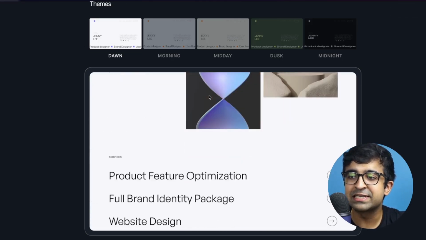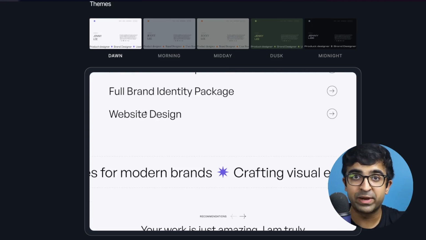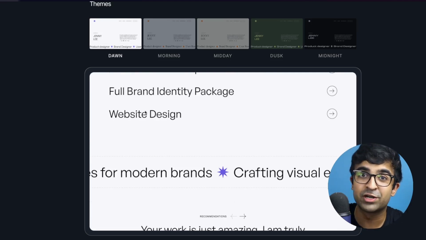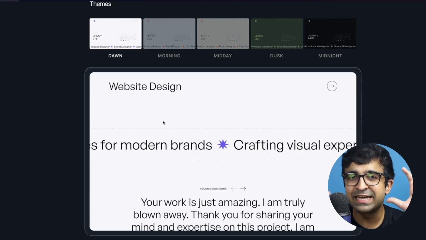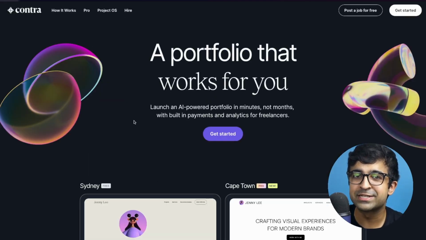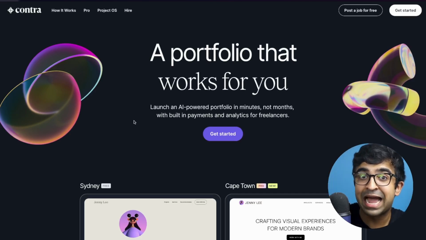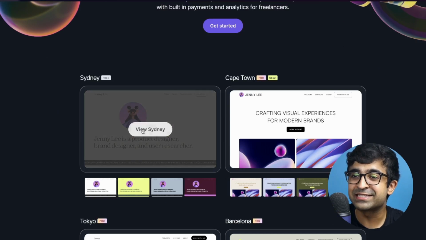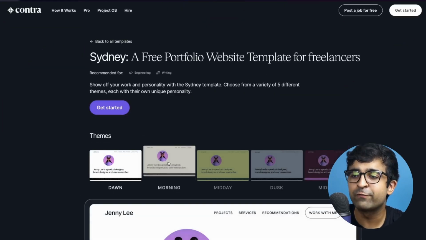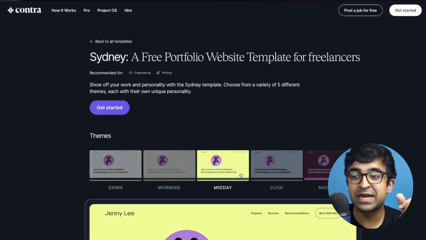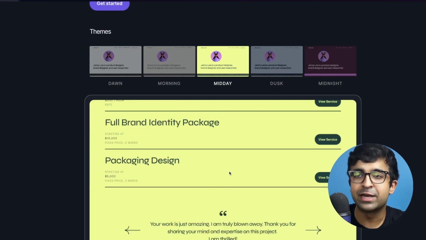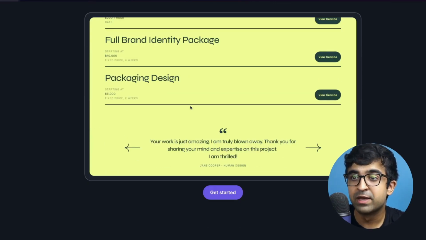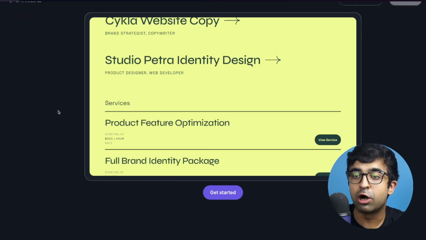So what it does is it matches these website templates to the information that you've given Contra, and it smartly adds all that information into these areas. I feel Contra has just used the AI tag to gain more users and interest, but in reality, this is not a big deal. However, if you're wanting a quick website, a quick portfolio website that you can host even through Contra, this can be a really cool option to choose from.